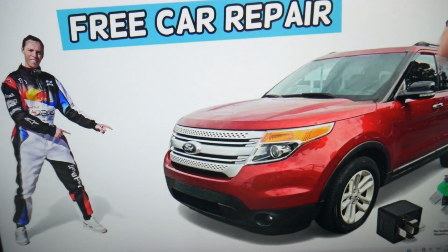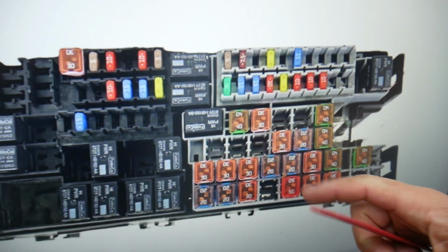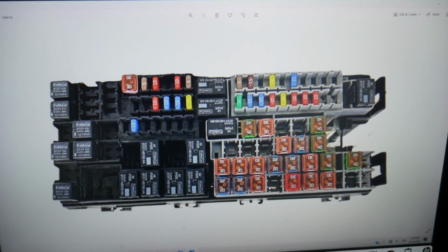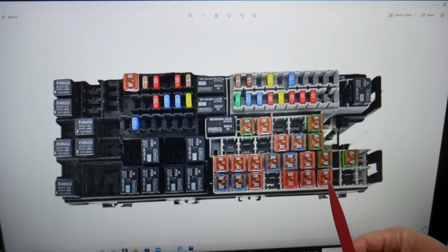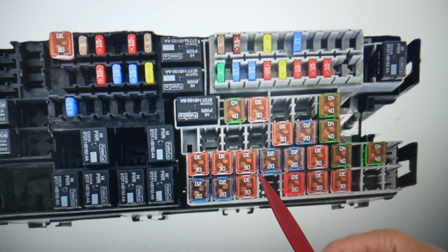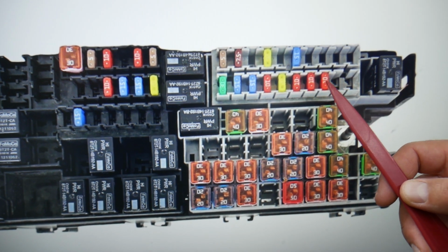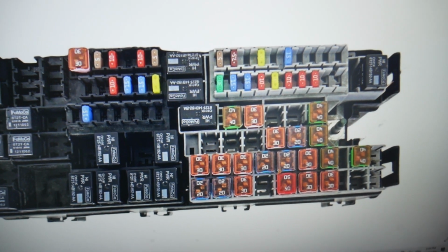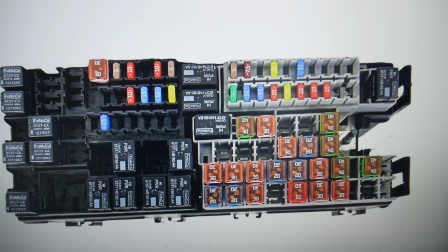Then you need to open the hood, and here on the driver's side you have that fuse box. Press these two tabs, open that cover, that's the main engine fuse box. Here is what we need to check. We need to check the ABS module fuses and relays, often it could be integrated there, so you need to check fuse number 5, fuse number 43 right here, and 59. Check that fuse, guys, it's an important fuse. Then you need to check fuse 92, and 94 right there.